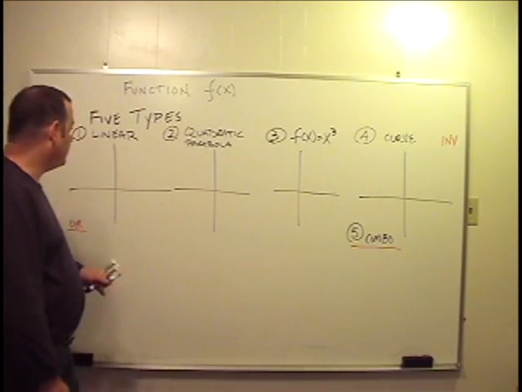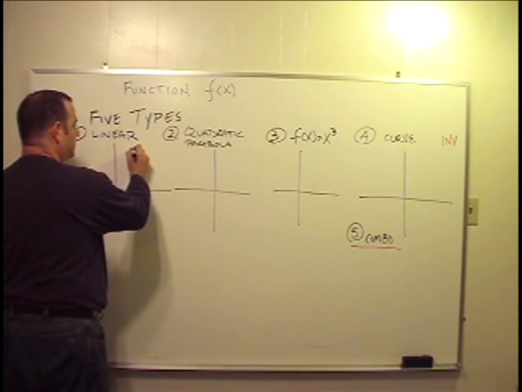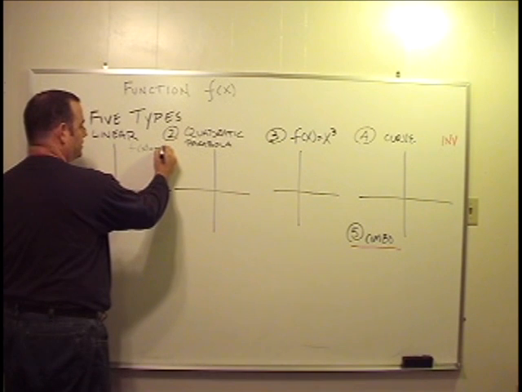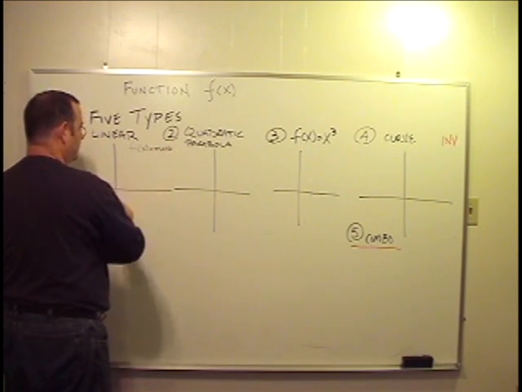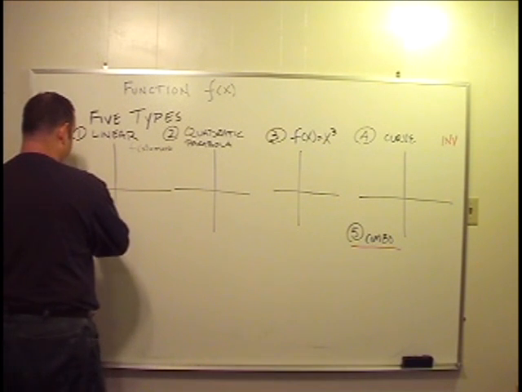The first type of function is a linear function where f of x is simply equal to a line such as mx plus b. A line is just that, a line on a graph.